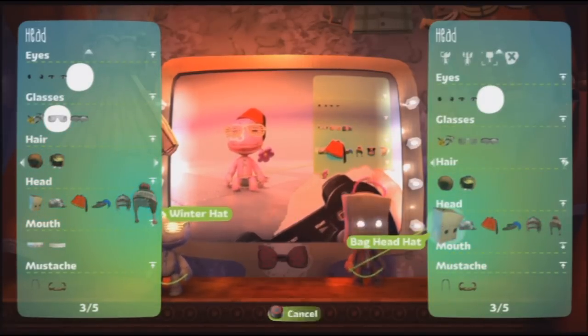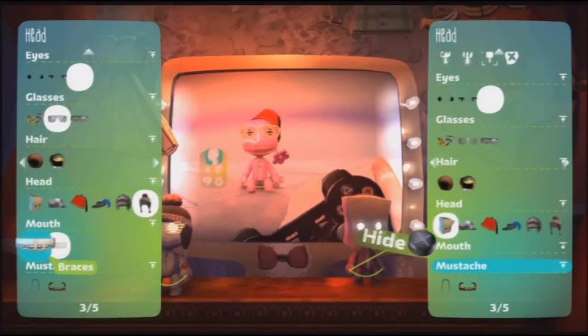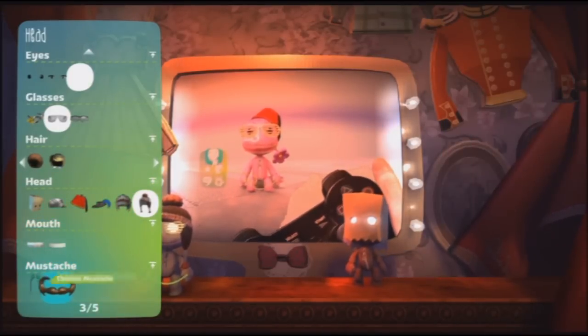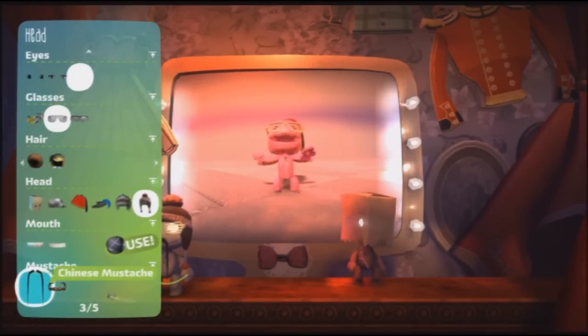To get out of your pocket, just press the back button to return to the main menu, and press it again to close it completely. There's life in the old togs yet.